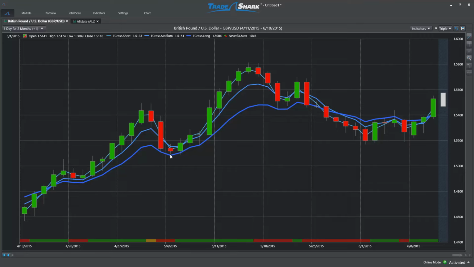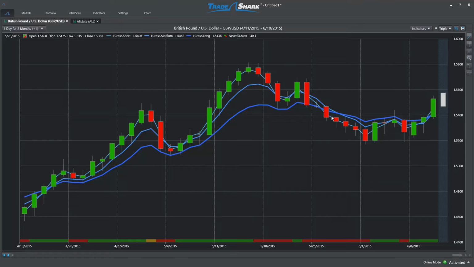Additionally, we can see how this works when combined with TradeShark's Neural Index, a 2-day forecasting indicator. TradeShark's Neural Index is alerting to some short-term weakness, which in our bullish view would forewarn of a market consolidation. However, understanding the long-term uptrend conditions are still in place, traders can look to get long the market by identifying the long-term average as an area of support. What you will notice is that the Neural Index quickly confirms the move away from the long-term average and remains bullish for a highly profitable continuation trade.